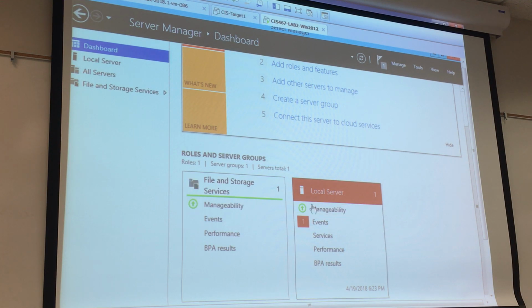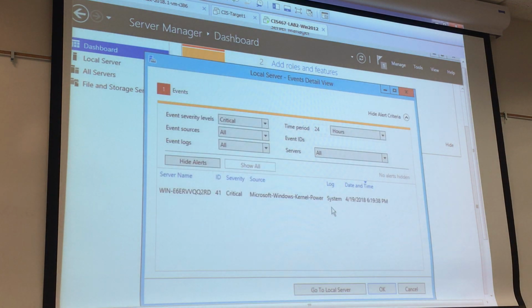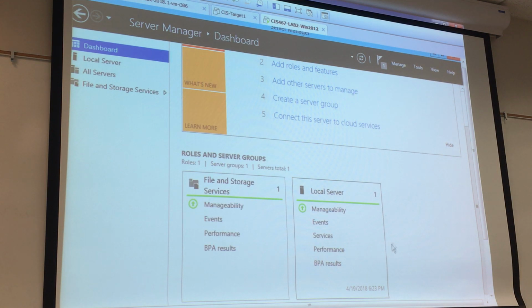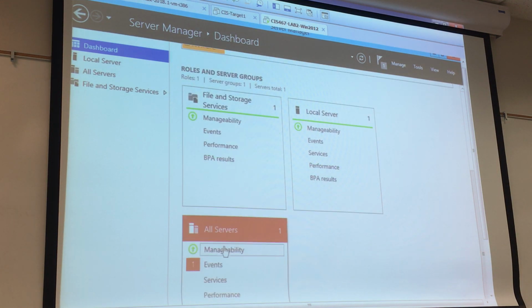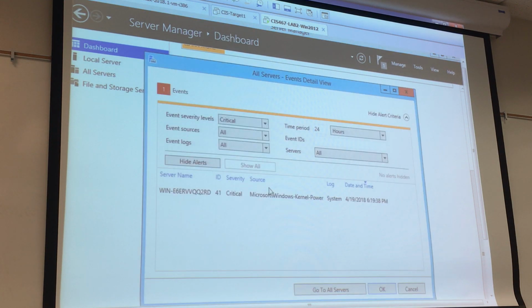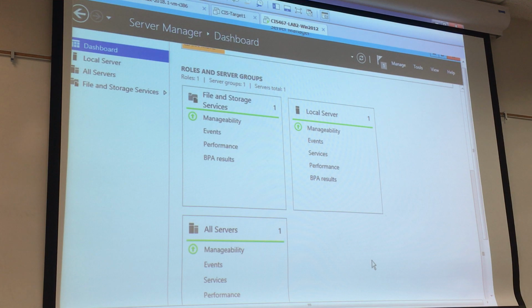Right? Don't worry if you get like an events thing. You can always just go here and just remove it. How it works. Hey, green's out. Wonderful. Oh no, events. Hide events. It's green now. Okay.